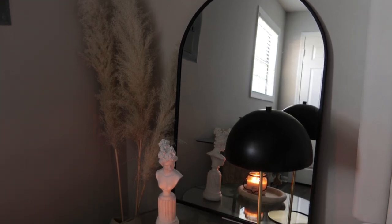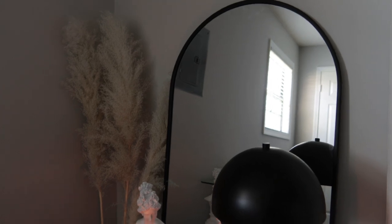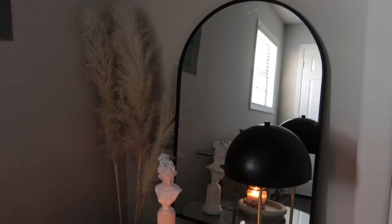The next items are two beautiful mirrors from Tuesday Morning. I was looking for sleek black mirrors but I'm very picky with furniture pieces since they can be pricey and I want them to last. When I saw these at Tuesday Morning — which is closing stores, so they have deals — they were 10% off. The original price is $40 each, which I still think is reasonable. These are beautiful arch mirrors, very trendy right now — tall, wide, black, and sleek. Perfect for checking yourself out before heading out the door.